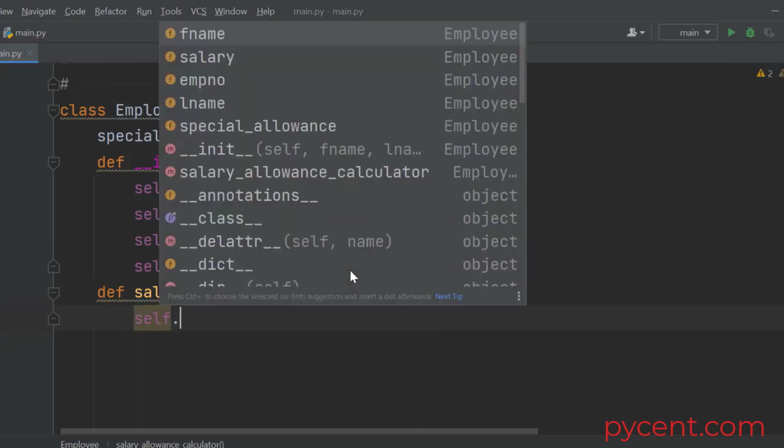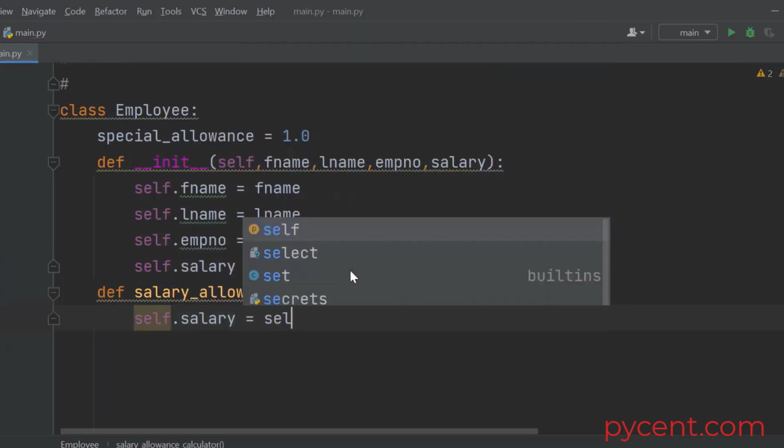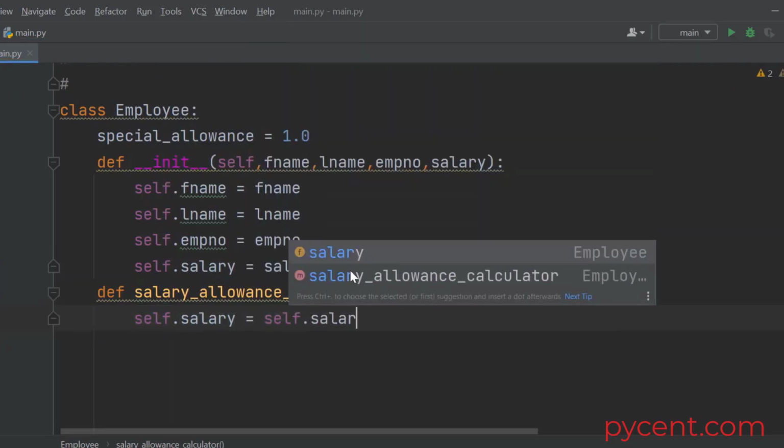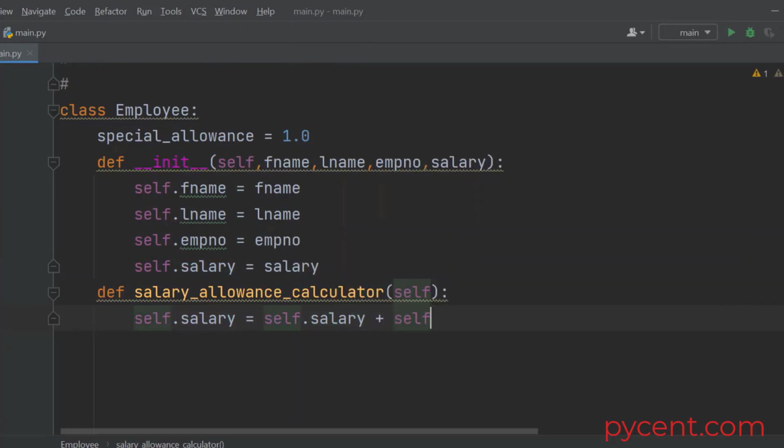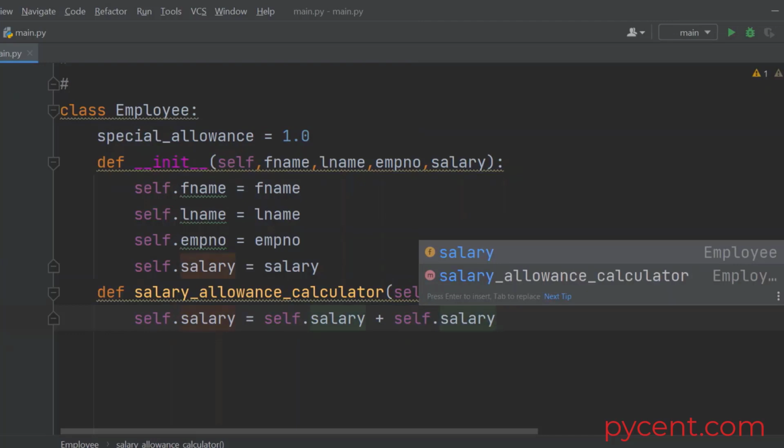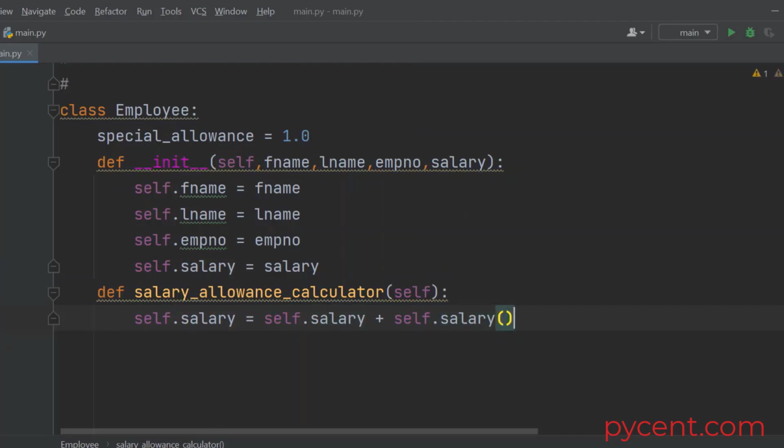So it's going to be self.salary is equal to self.salary plus self.salary times, I would have to multiply with the allowance. In this case the special_allowance is the class variable, so I can use that.